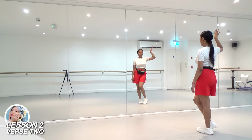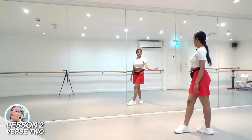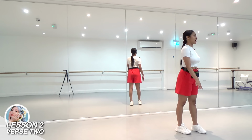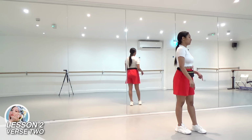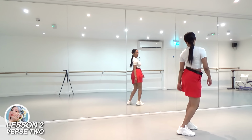Okay, after twisting out on 1, we're going to get this right foot step forward onto the left side. 1, we're going to swoop this right hand around like this. One, spin all the way around. On two, you're immediately gonna step left, right, left, right, left, right.